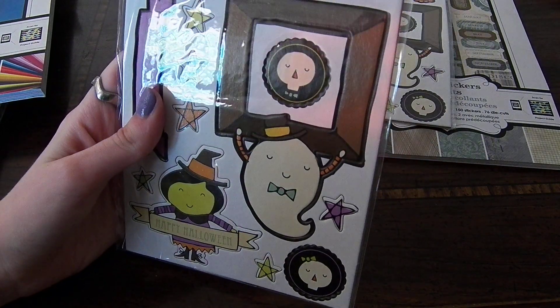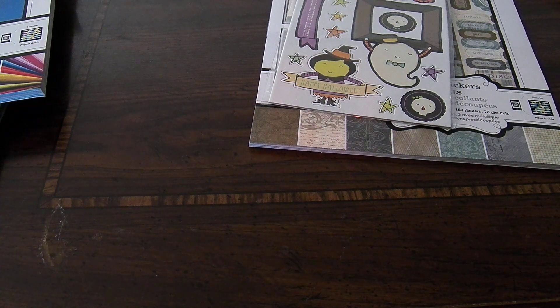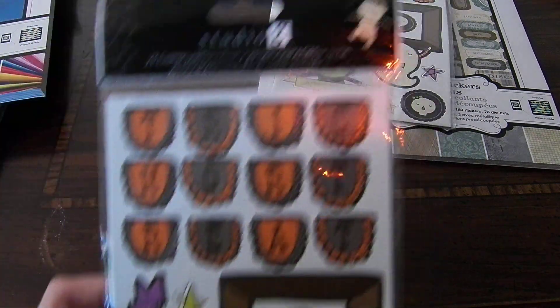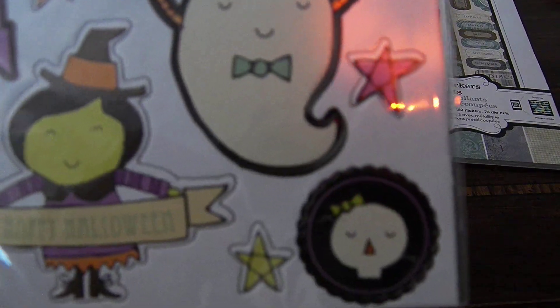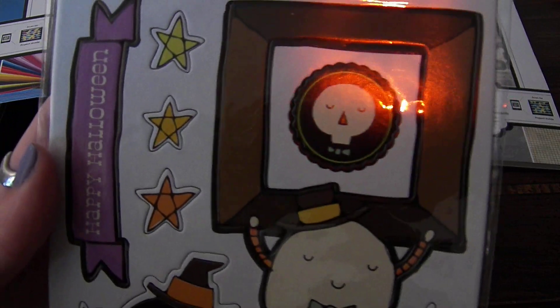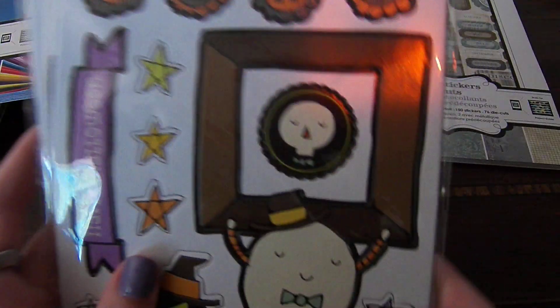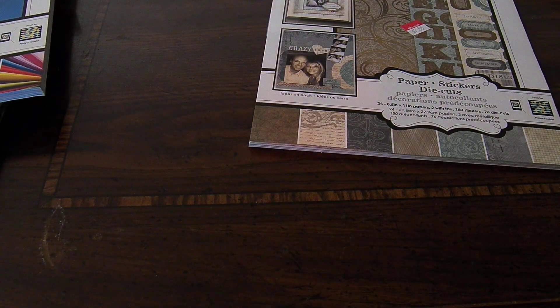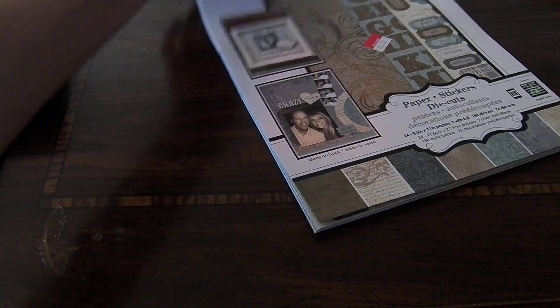I got the Studio G Halloween kit — I don't think it has a name — it was last year's Halloween kit. I already have the papers and brads for it, but these are chipboards. For just 20 cents, I thought, why not get them? So I got two of those. The reason I got two is one's for a giveaway that's coming up — because of my birthday, I decided to celebrate with you guys too, so be on the lookout for that.